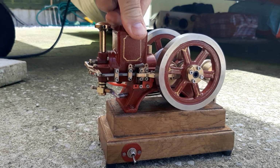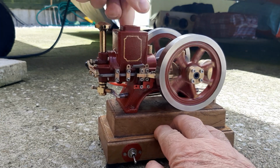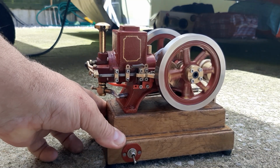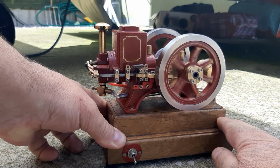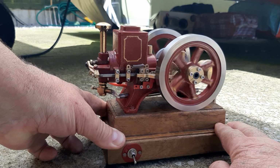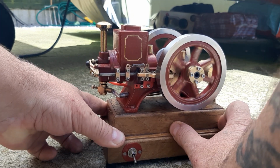It's nice and warm, so no putting the finger over the carb jet to prime it. It should be okay. There we are, straight off. It's got very soft rubber feet on this, and it tends to move a little bit, so I'm just holding it down.